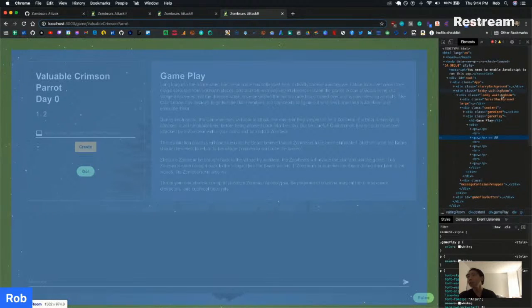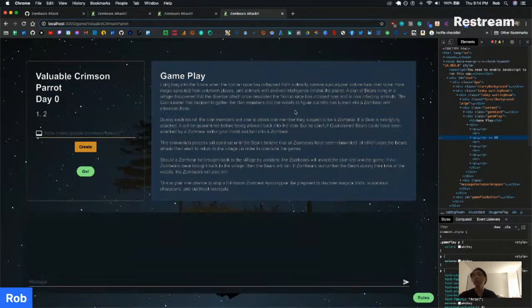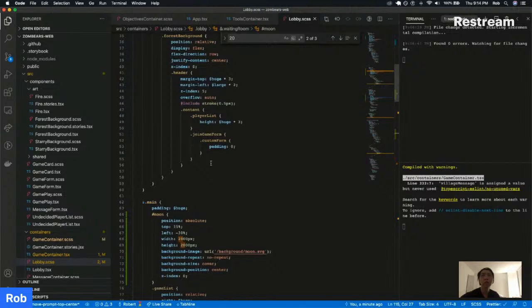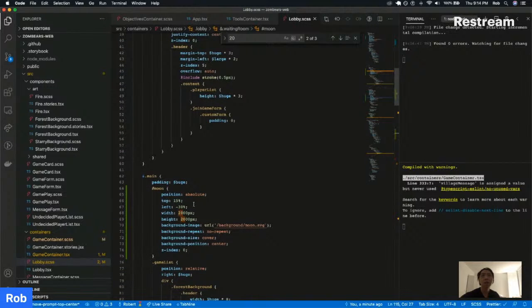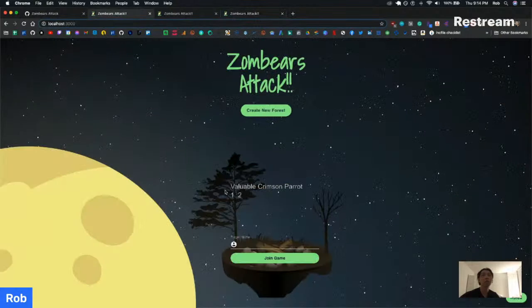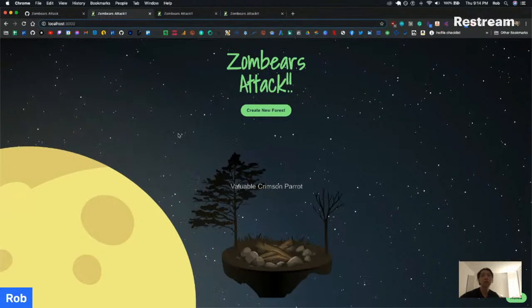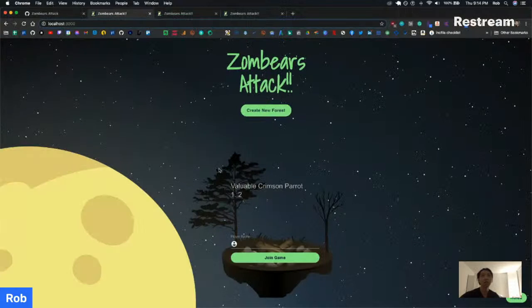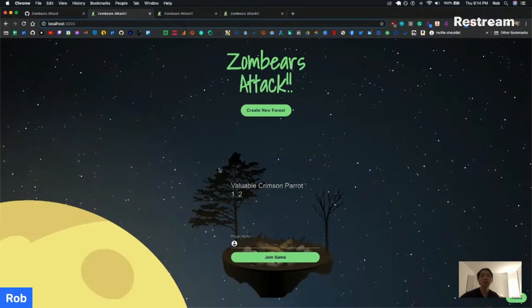The waiting room. Oh, we need to add the moon. It doesn't exist right now. So game container, and also this is too high. To 30%. 40, 50. Okay.